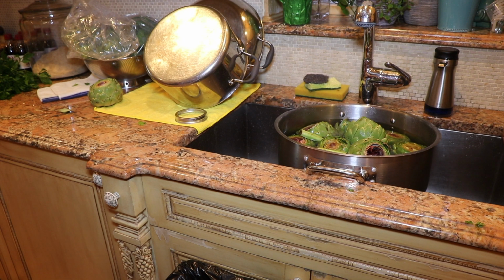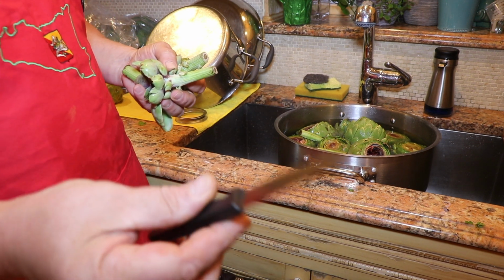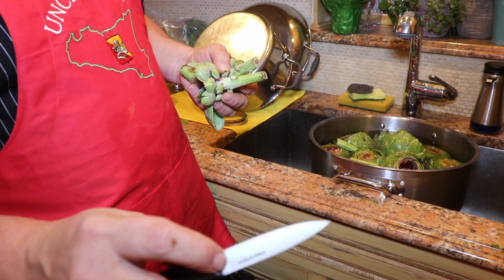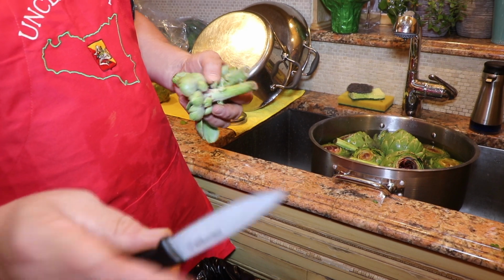Gorgeous. That's the baby you need. Now that's the baby you need. See? A nice little paring knife. Made in China. Buy it now before it goes up from the tariff.